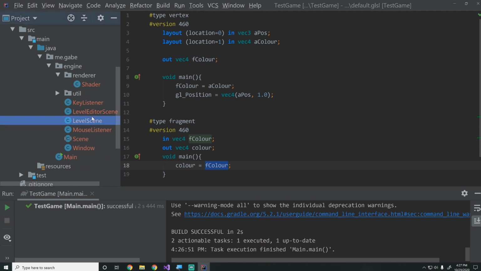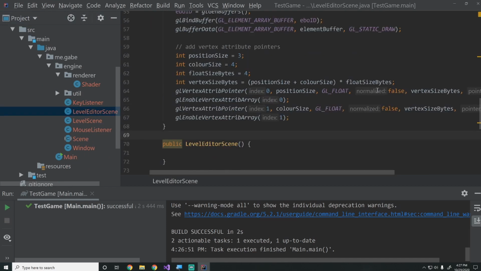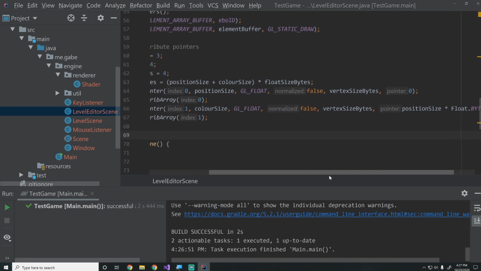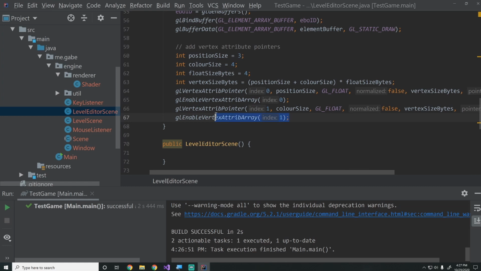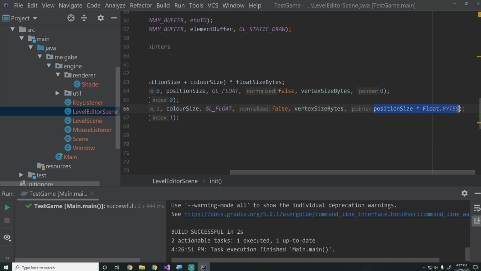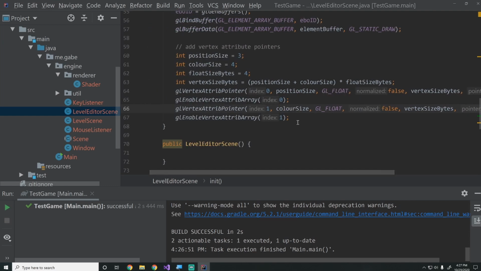And then that eventually led us to the level editor scene inside of this document right here. And somewhere inside of this file, we knew there was a problem. And I was guessing it was probably right here just because everything else seemed right. The data was all right and everything. And so the reason I started replacing these with actual numbers is because I've done that before and it's fixed it, because it's very hard to see when you make a mistake like this, because it looks all 100% correct, but really there's one small problem, and this problem can throw it all off and you'll have no idea why it's not working the way it is.